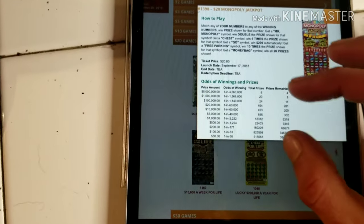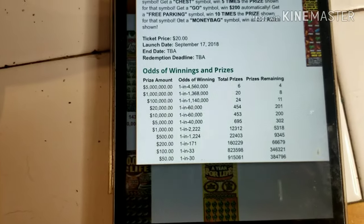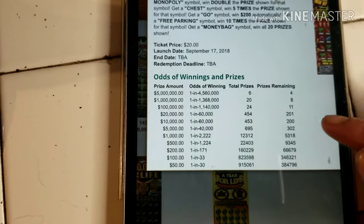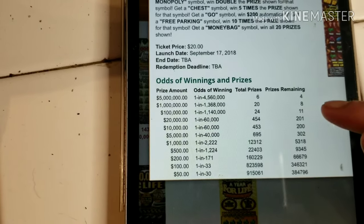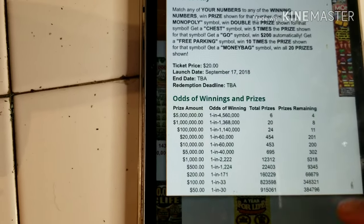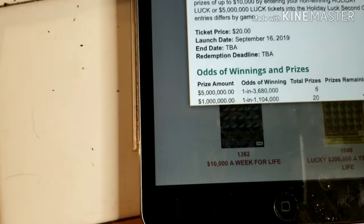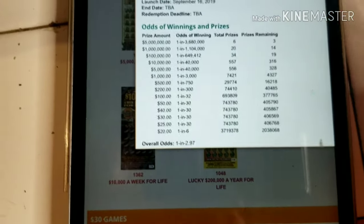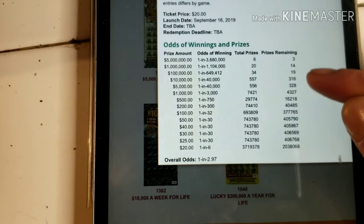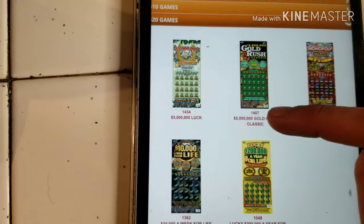I'm on the Florida Lottery website and if you click on the tickets, you can actually see what's remaining. The Monopoly $20 and the Luck $20 are the only tickets that — if you look right here — list all their prizes from $5,000 all the way up. It tells you how many are remaining: there's almost 700 of these prizes on the Monopoly. On the Luck, same thing — about $328,000, $316,000. So if you're trying to hit $5,000 and above, these are by far the two best tickets to play.